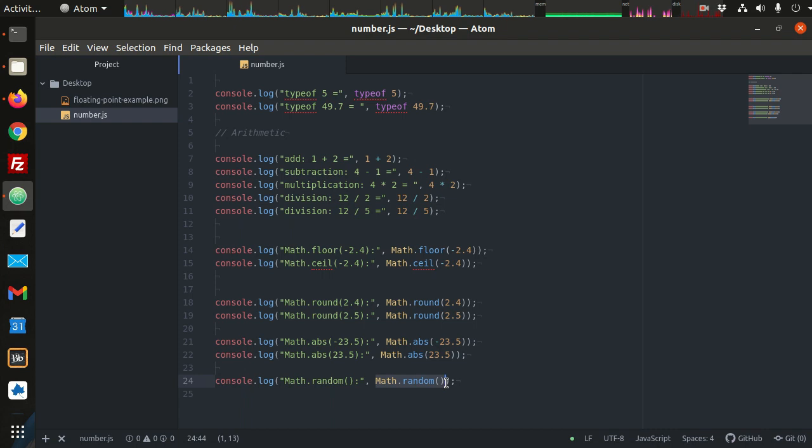That's what it means to be pseudo-random. And so that has implications in things like cryptography, where the strength of the random number is very, very important. Okay, so you would never use Math.random for any type of cryptography, but it's perfectly acceptable for simple games and things like that. Okay, so this is the data type number.